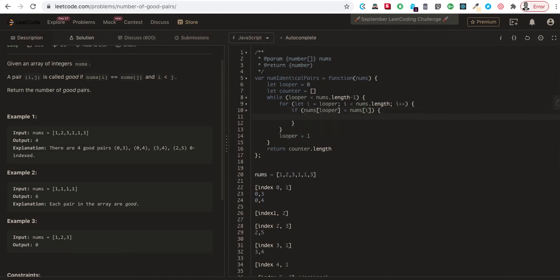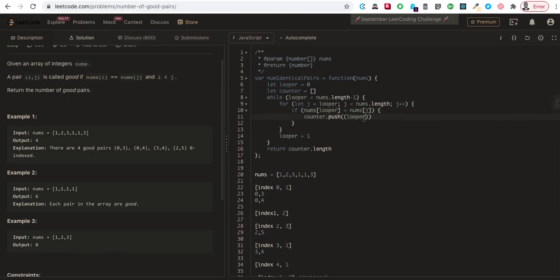We're going to store the pair inside our counter. So inside our counter, we're going to push i and j, which is looper. Let me just call this j here so that it makes more sense. The exercise says i and j, and from our exercise, i is looper, and we have a j, which is our normal j.